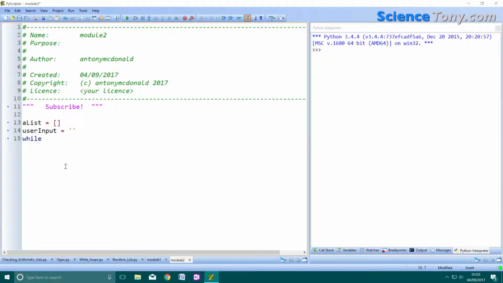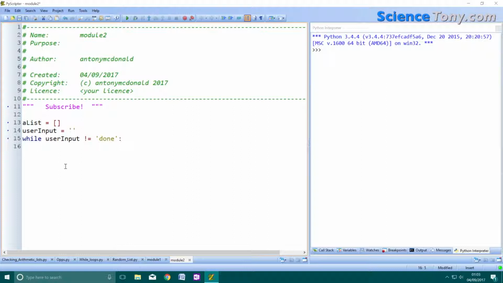So let's do what we've been doing. While user input does not equal done, then don't forget the colon, then run this piece of code.